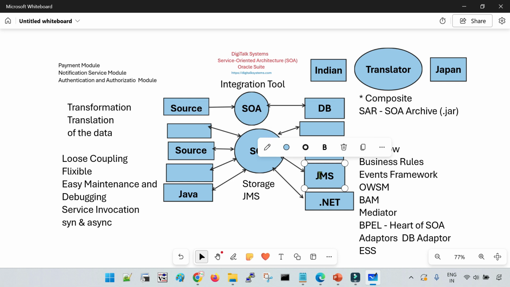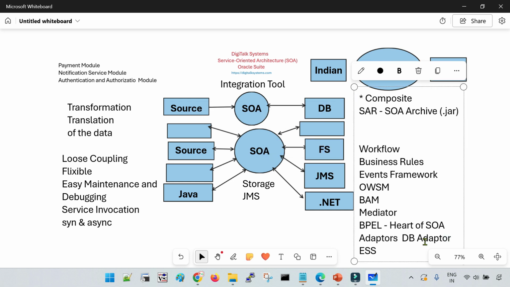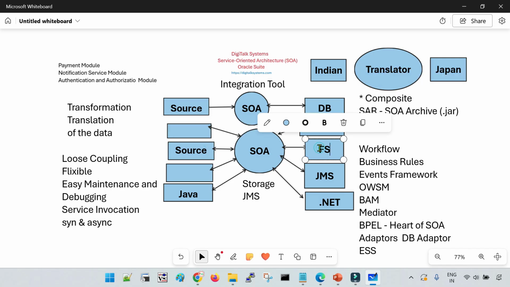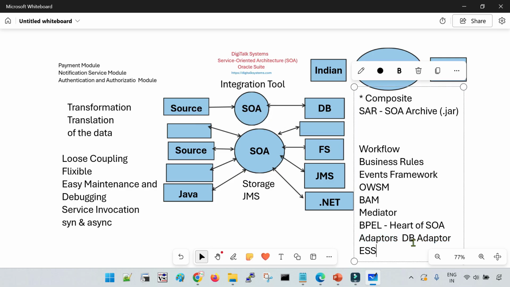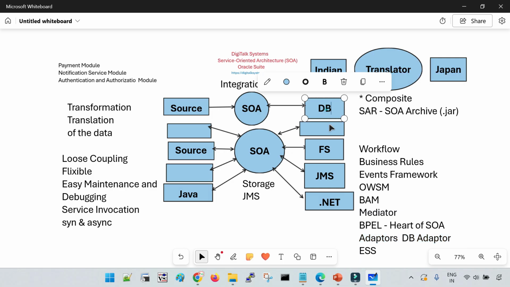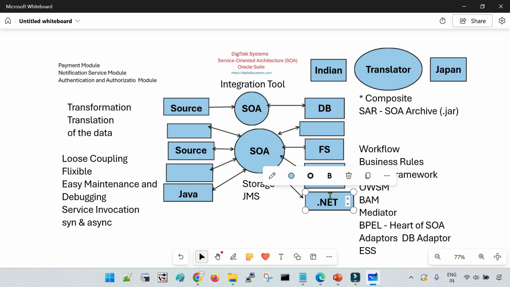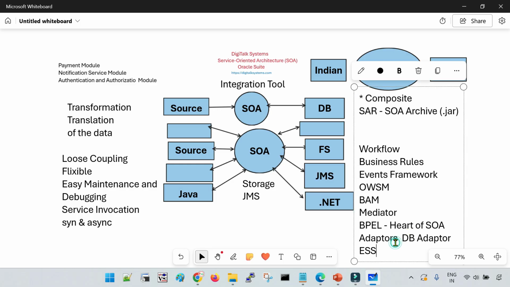Similarly, if your SOA needs to send a message to some JMS, it is going to use a JMS adapter. If it is going to send some file to the target, then it needs the FTP adapter. So adapters are the connections or the connectors in SOA, which are used to create the connection with the different kinds of targets.